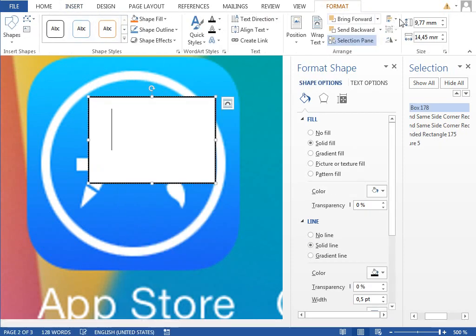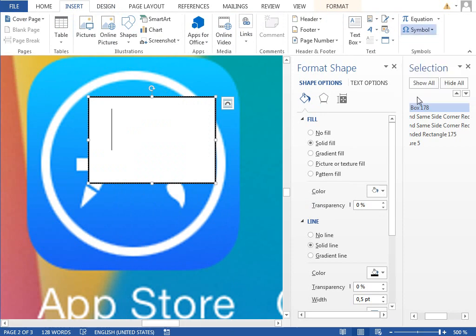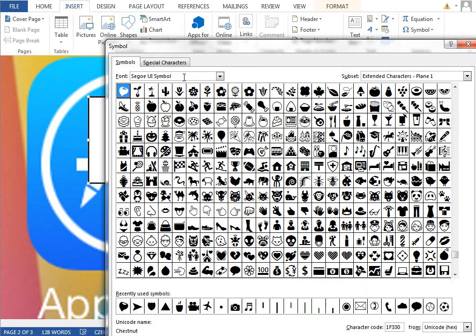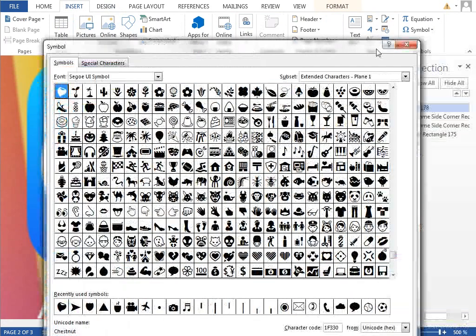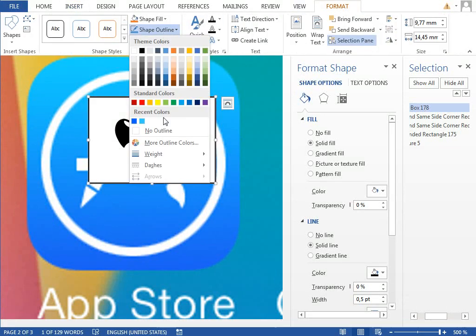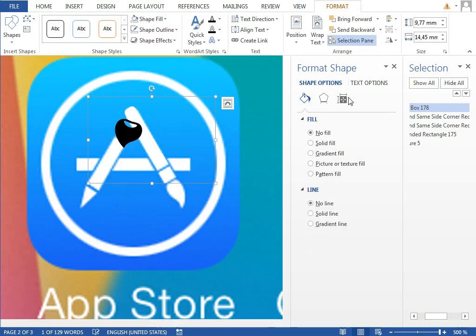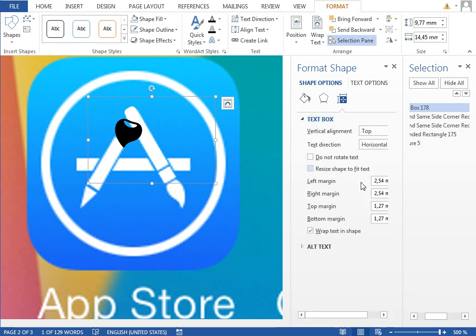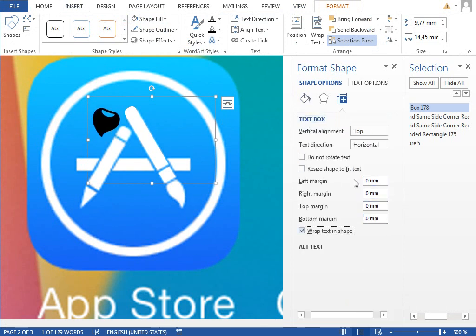So insert new text box, insert new symbol, and from the font CUI symbol, insert this chestnut symbol. Okay. For the text box, change the outline to no outline, fill to no fill. You know it, change the margins to 0, so you can have the text box as small as possible.